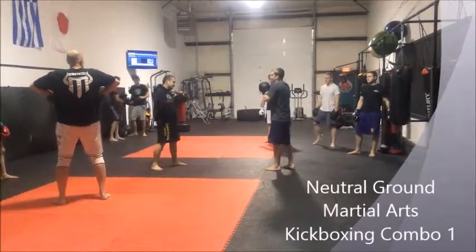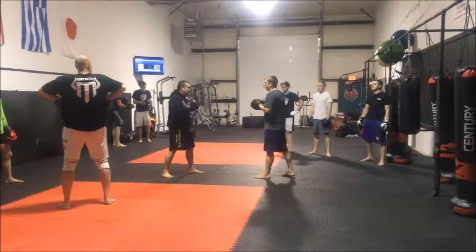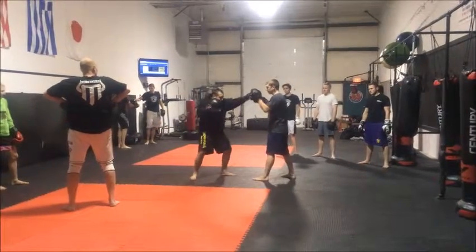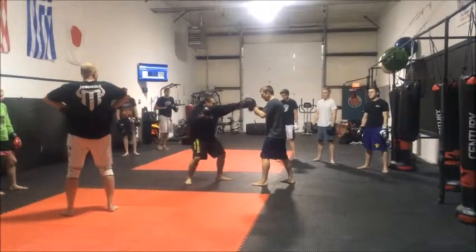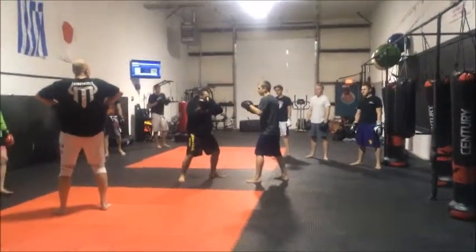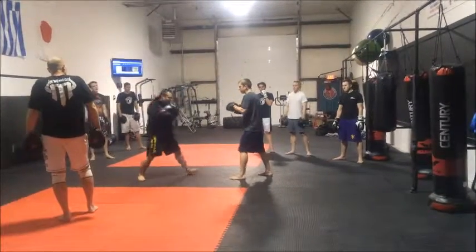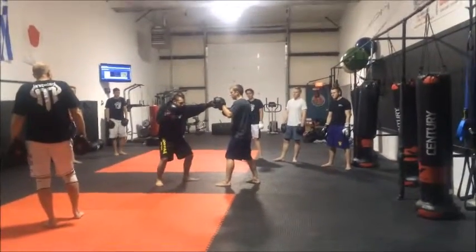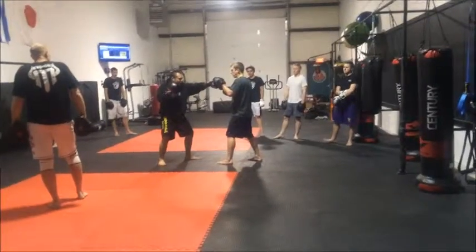These two combinations — a big part of what we're going through right now is the angle. So as you come in, we're going to throw this jab. We've got three points: we've got a defense right there — shoulder, check your chin on this side, and the elbow nice and tight. As you show this, we're going to do that push-slide motion in, come in here, now we cut our angle, throwing our shoulder just like we're going to throw our two.